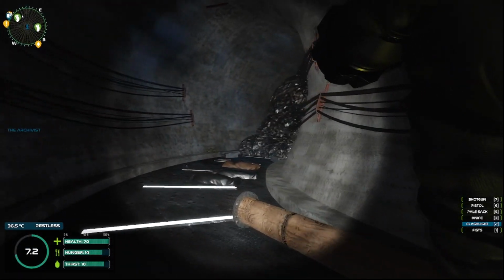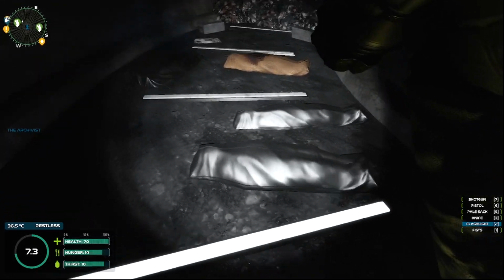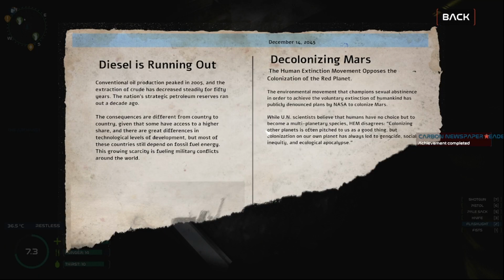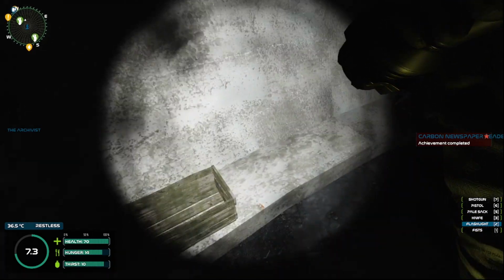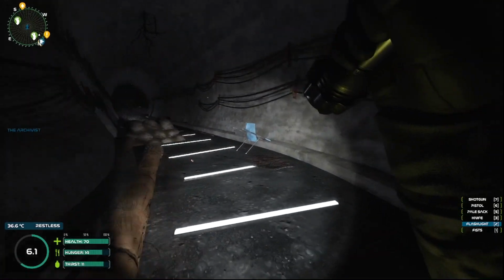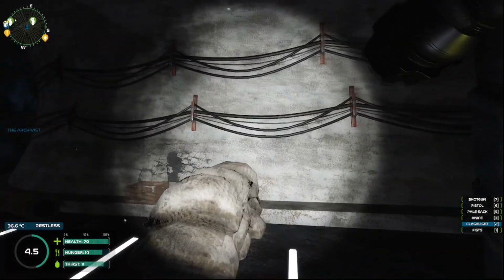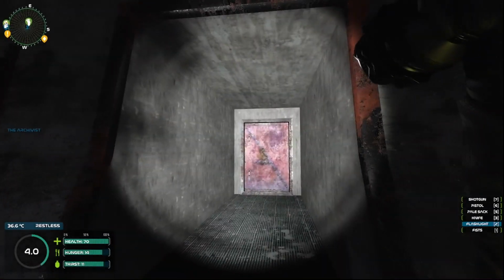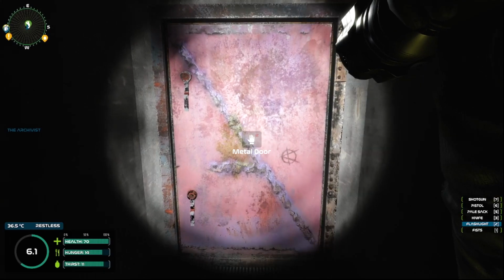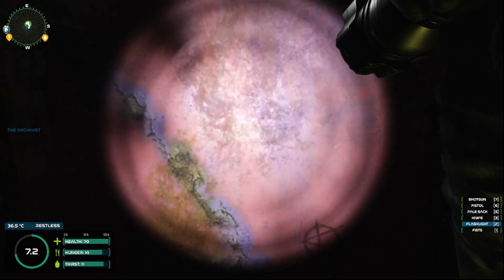Down this way then. Nothing. Got it. Just bodies. And newspaper clippings. Achievement: Carbon Newspaper Reader. Achievement done. So I guess we got all the newspaper clippings that we can find in the tunnels. So let's take a save here, and we're going to open this door. Let's see what we got around here.